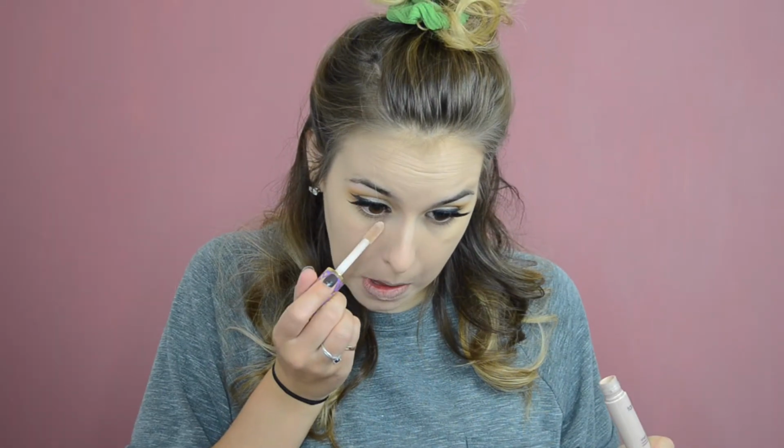Now I am using the Tarte Shape Tape Concealer. I really love this. Of course, it's like so overhyped, but maybe it's just hyped the right amount because I really like it. It's been great. What I like the most, and something that I don't know if you guys have problems with, but my old concealer, my lashes, like my mascara, would transfer onto the bottom of my eyes throughout the day, and so I would have like dark circles under my eye from my mascara. And the Tarte Shape Tape doesn't do that. I don't know. Take it with what you will.